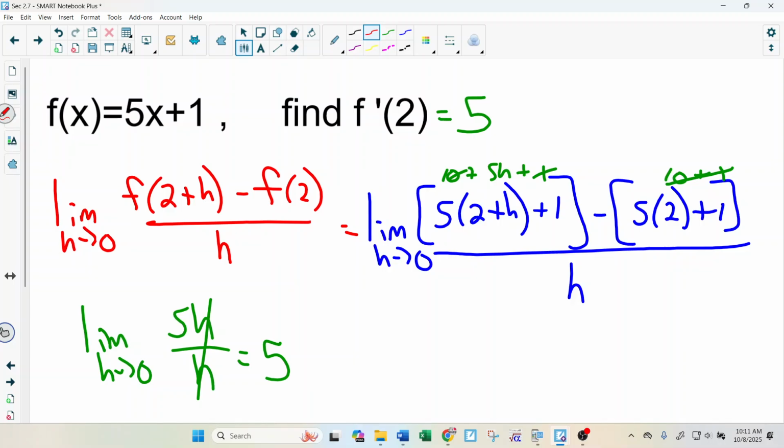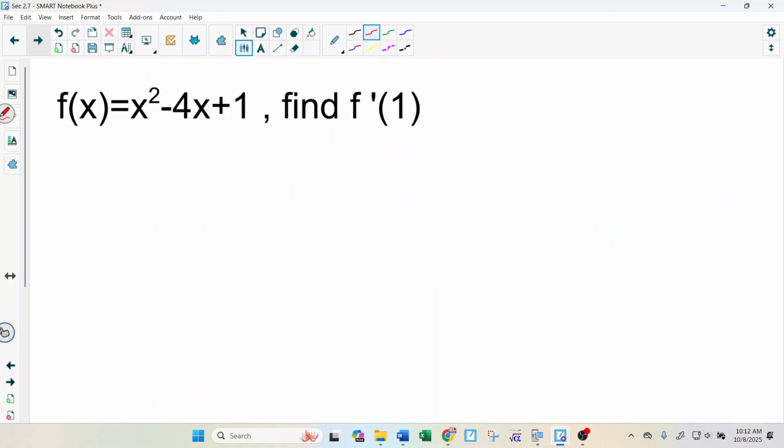Hopefully solving that limit makes sense, we've done a lot of those. Now you can see here, because this is a straight line, the slope of the tangent line, which is all the derivative means, is a different way of saying it, would just be the slope of that line. So we get to there. Now if it's not a straight line, if it's a quadratic, now we'd have to find that.